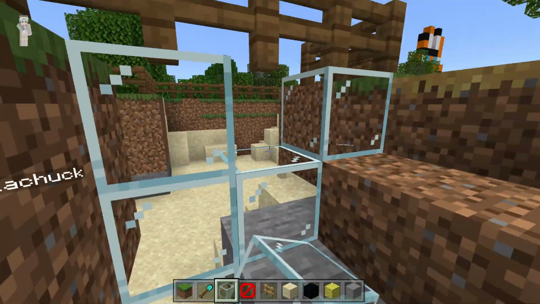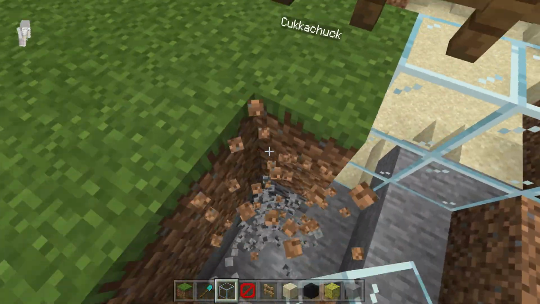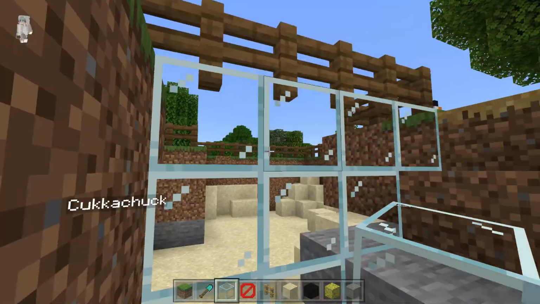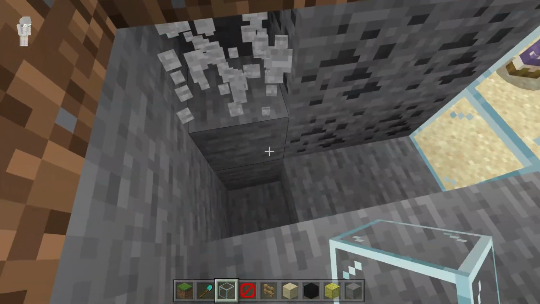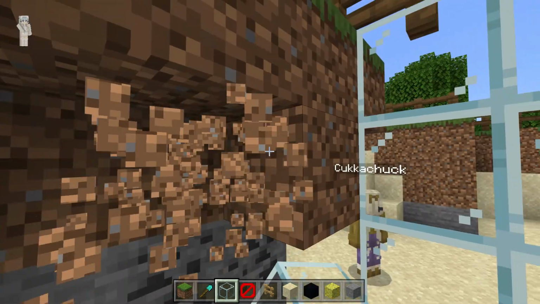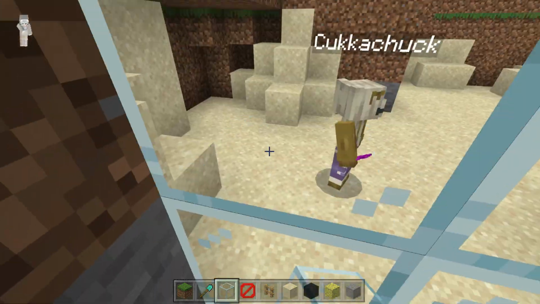Anteaters. I'm adding in some glass here to make it look a bit better. And then here's the iguana. This place is massive. Then I think that's deep enough. Over here is what we just made. It's a ball area.